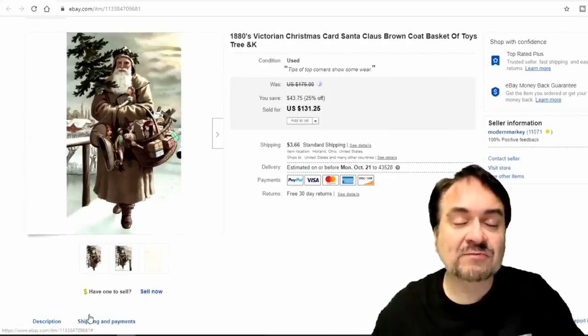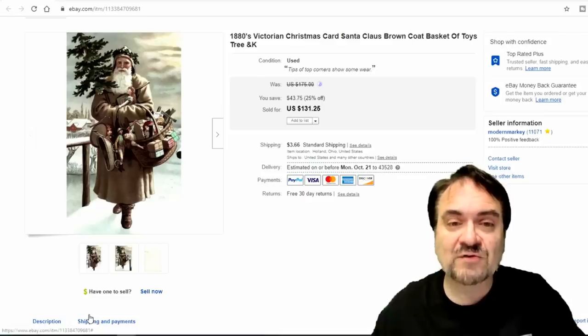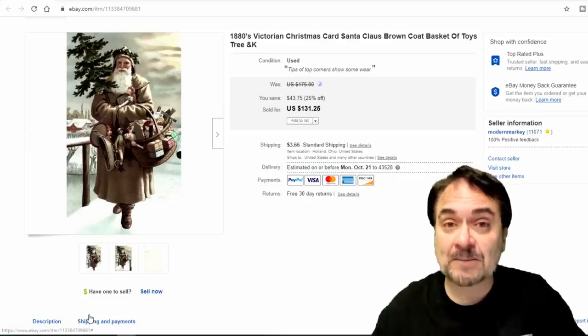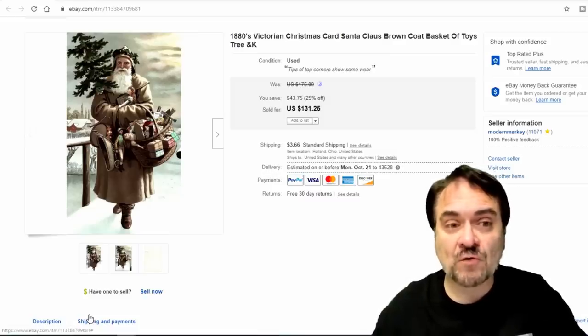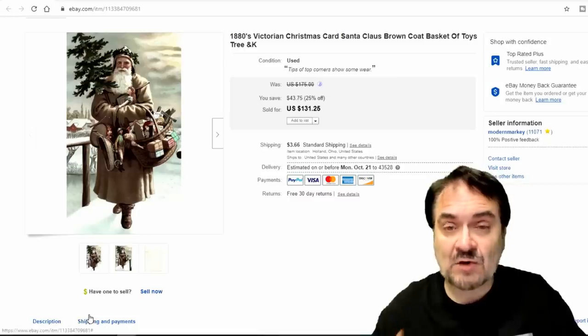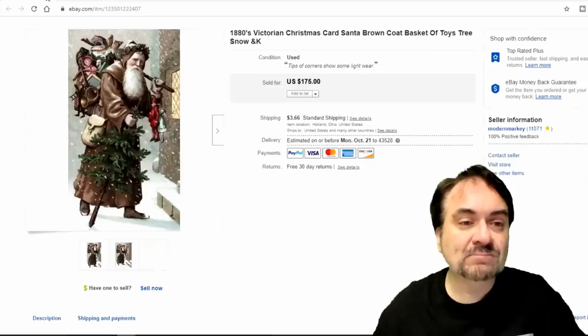Santa Claus. I had a bunch of these. I've got literally almost nothing into them. I sold this one and another one for $98.50. I had four Santa Clauses that I got in the same purchase. This is about average for them. I took over $400 from those four cards. You know what I pay for my stuff, so I've got nothing into this. So again, $98.50 on this one.